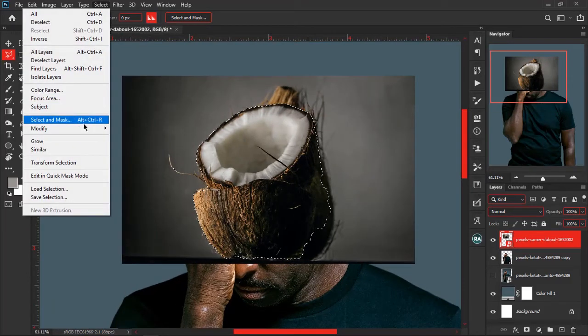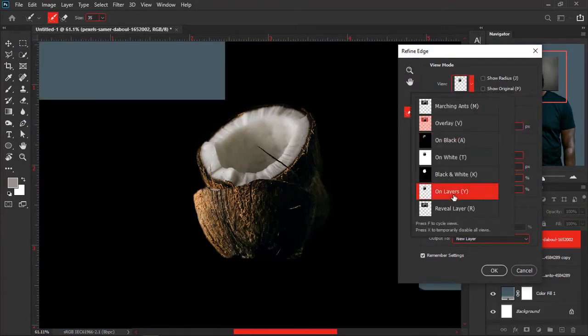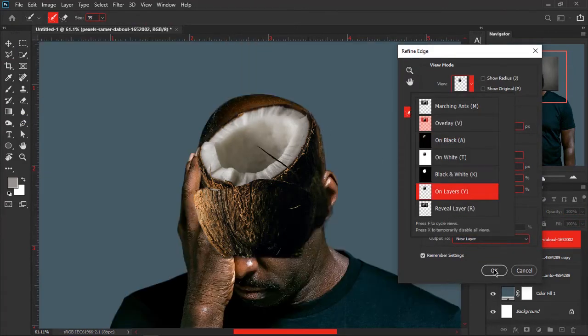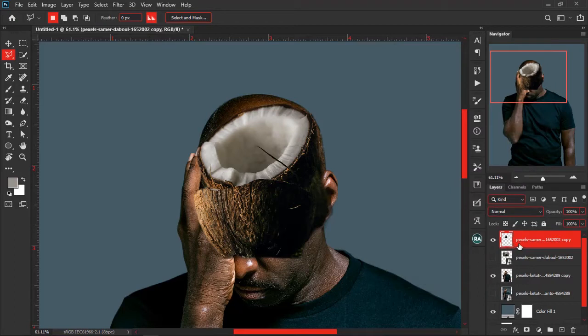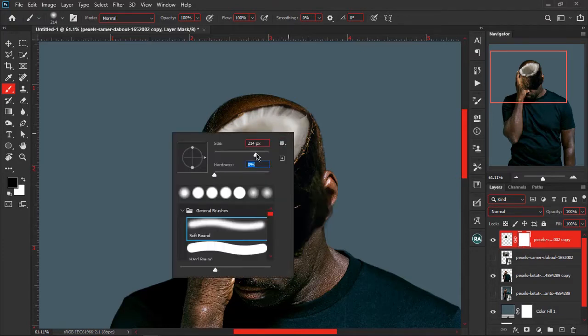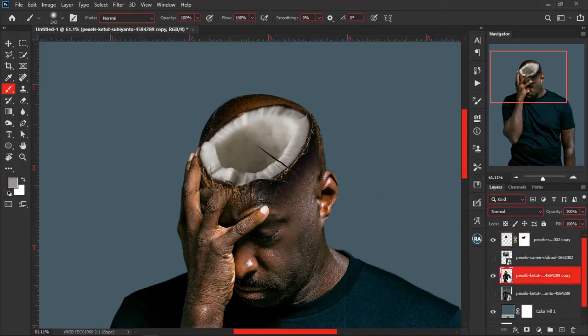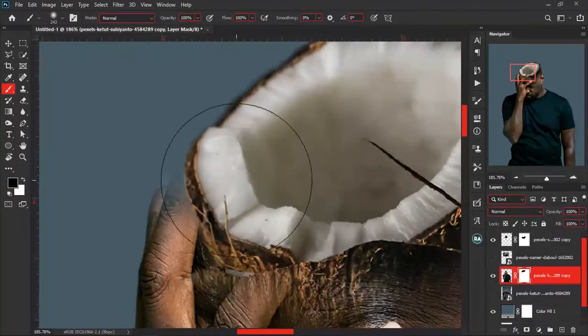Next up is the refine edge, so I did the same thing. Holding Shift down, I clicked on select and mask, and I like using this because it's a better option for me than the previous option. The settings were already set to what I wanted, so I didn't need to change so much, and then I started painting. This time around, make sure that your flow is 100 and your brush opacity is 100 and the hardness is very low, up to 0, and then you hide areas that you want to hide and reveal the areas that you want to reveal.